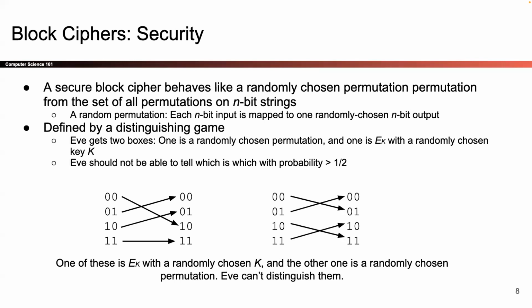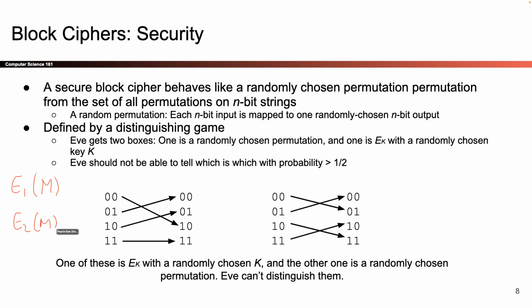So I could say, okay, you're telling me one of these two came out of E sub k. I don't know K, but all right, I accept your challenge. So I say, all right, I'm going to try E sub 1, and I'm going to draw the picture corresponding to E sub 1 and see if it matches one of these two. If it does, I know which of these two came from the E function, and I also know your key. Okay, if E sub 1 doesn't match any of these two, I go again and I try E sub 2.